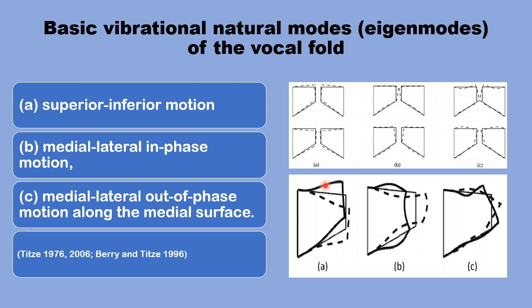The third type of motion during phonation is up and down movement, superior to inferior. There is considerable argument about whether this is a separate pattern of vibration or actually just a part of these two. As you can see, during these two patterns, there is some leveling up of the upper end of the vocal fold. When the tissues move, there will be some heaping of the tissues in both these modes of vibration, particularly this mode. It's just a part of the movement that the superior part of the vocal folds will rise and the inferior part will also rise during phonation. Or it can be considered a separate type of vibration with an upwards and downwards movement of the vocal folds.